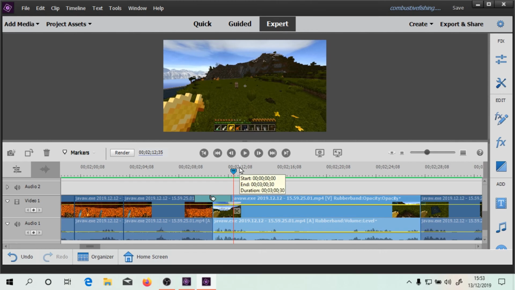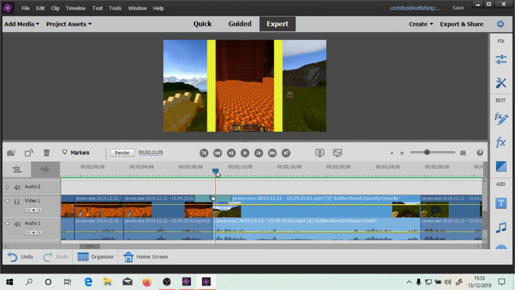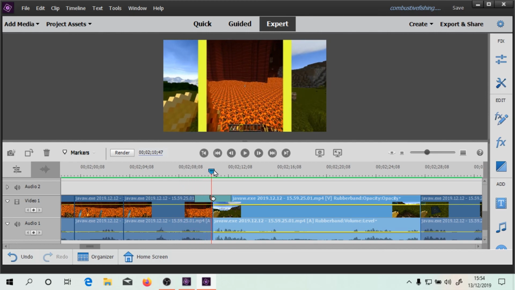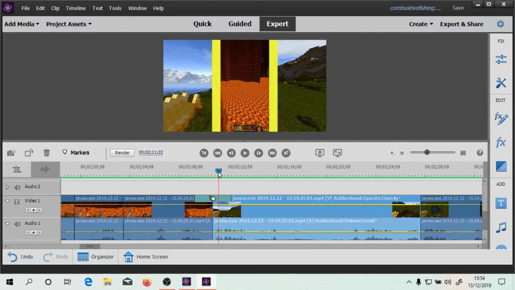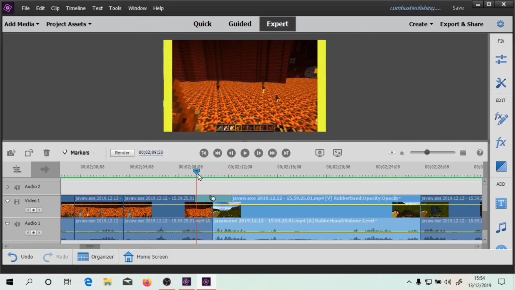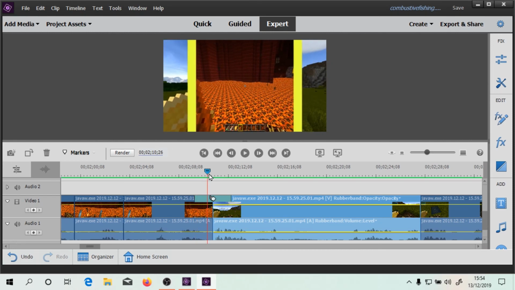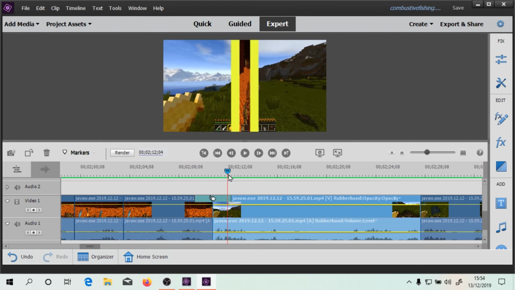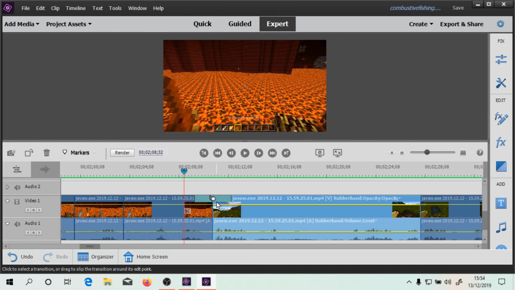I do prefer it like this, because in a weird way, it's like there is no transition. And there's the chance that you'll be able to see what's going on here more. I don't know.